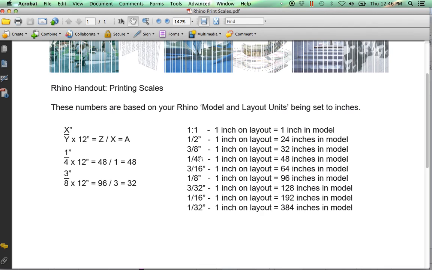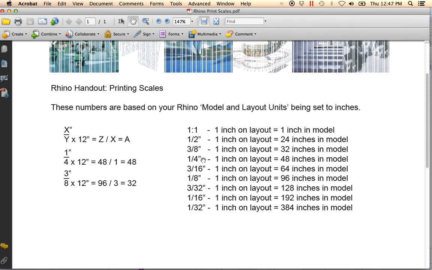Where these numbers come from, say for example I want to do a drawing at a 1/4 inch scale, I have to make sure I type in this number 48, right? And where you get this number is a very basic equation. You have your fraction, which is x over y. You take your y number and multiply it by 12 inches, or just multiply it by 12. You get an answer, and you divide that answer by x, which is in your fraction, and you have your answer. So for example, at a 1/4 inch scale, 4 times 12 is 48, divided by 1 is 48.